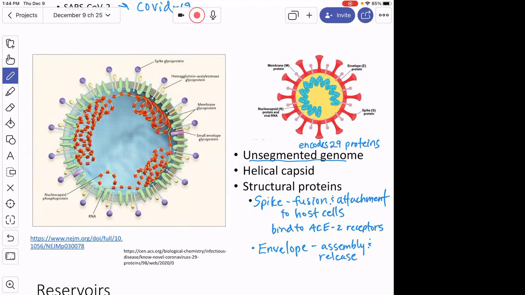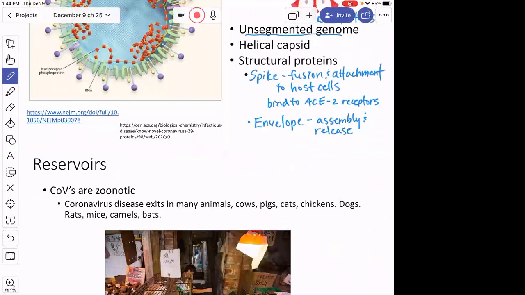So there are a couple of different proteases that we're going to talk about soon as well. They are not carried in the virion like HIV does. They are transcribed early on from the messenger RNA, transcribed and translated from that messenger RNA. So we'll talk more about those protease enzymes shortly.